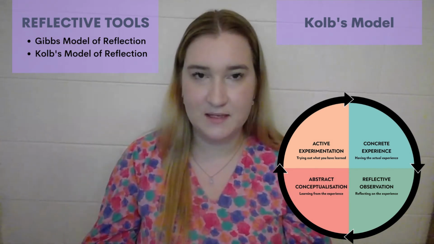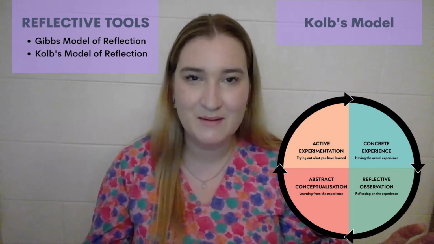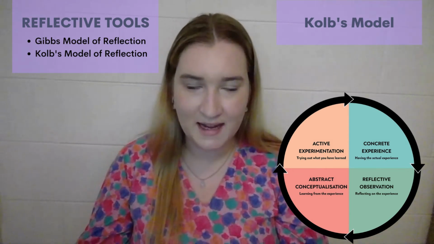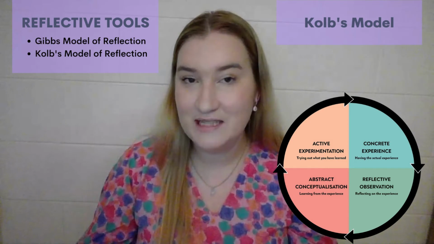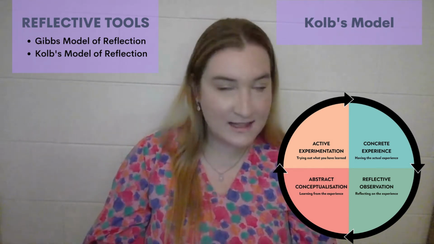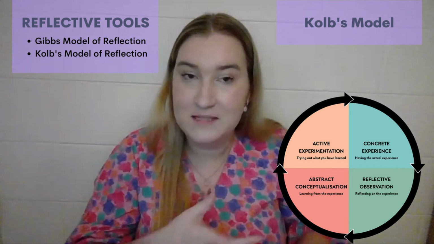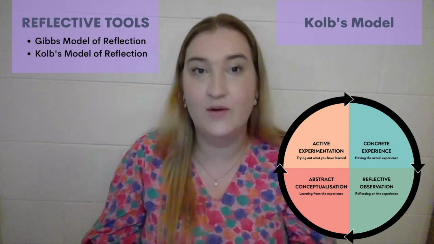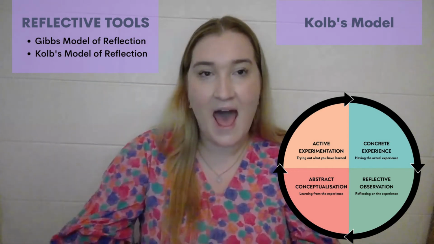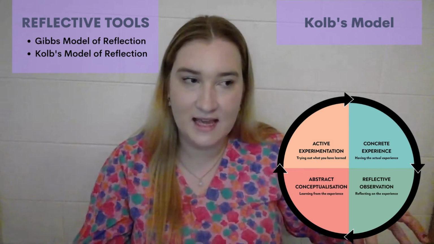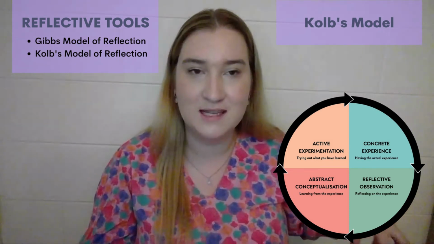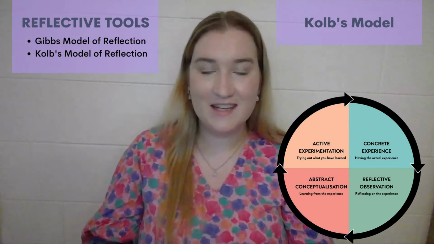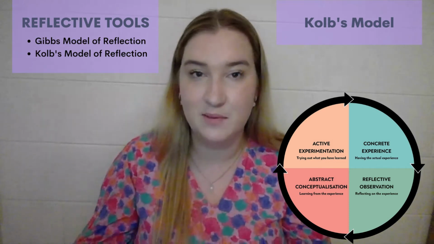After we've done the abstract conceptualization and we've almost mapped the theory we want to use and how we're going to implement it and what principles we're going to draw on in that space, we're then going to do something called active experimentation. So that's when you then take that theory and the principles that you've already developed in abstract conceptualization, and you take it and implement it across with your client or in the report you're writing or with your business. And in doing so, you're going to take the ideas that came in abstract conceptualization and just apply them in real life. And what you're doing there is you're actually trying this out and you're doing theory into practice.